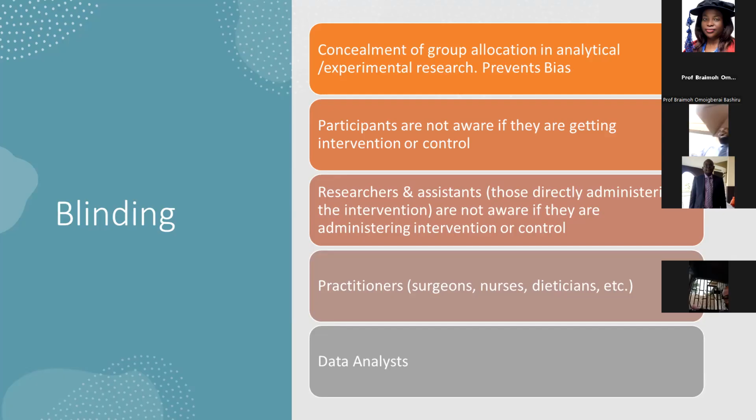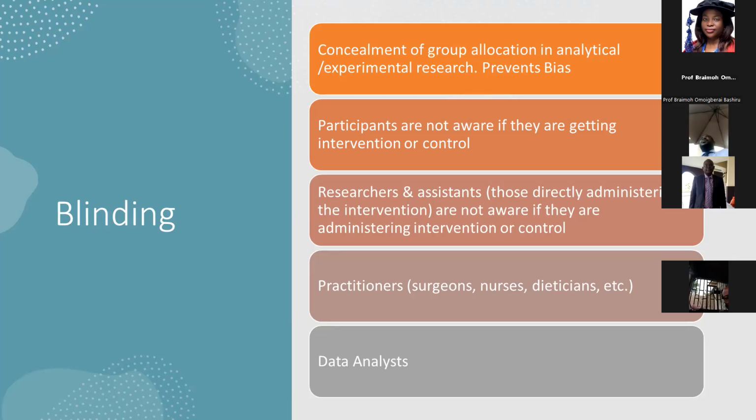And the reason for that is that you do not want them changing their reports about the effect of the intervention. Once they know, I'm the one getting the intervention, somebody will start feeling well. There's that psychological effect. Or the person knows I'm not getting the intervention, and the person becomes the sickest person in the room when you're talking to the person. So you want to blind. But you know that it's not always possible for participants not to know what they are getting.